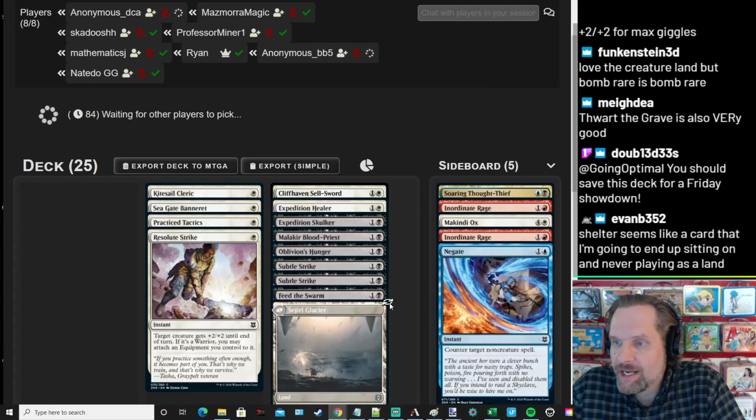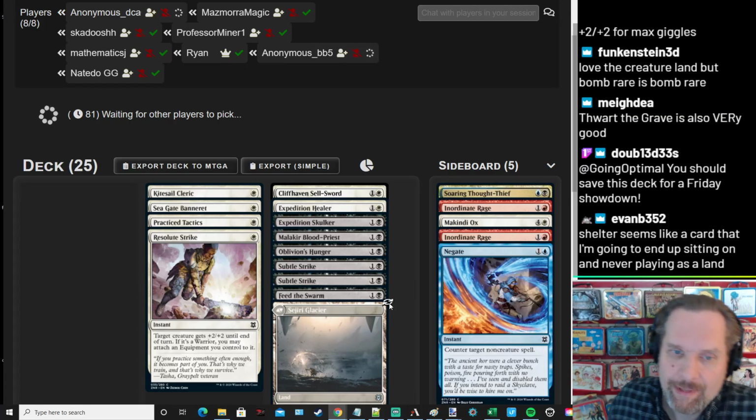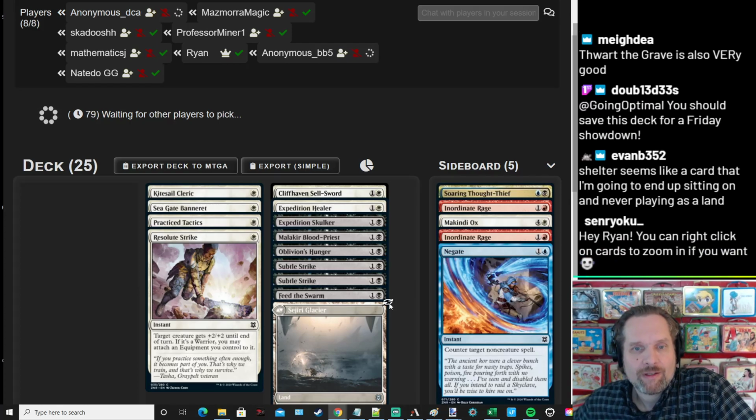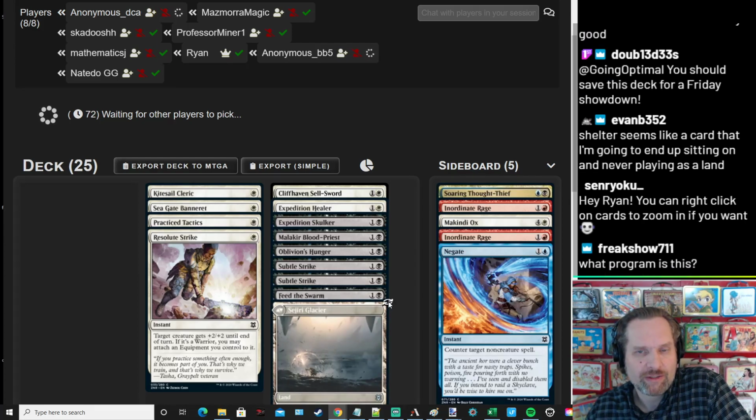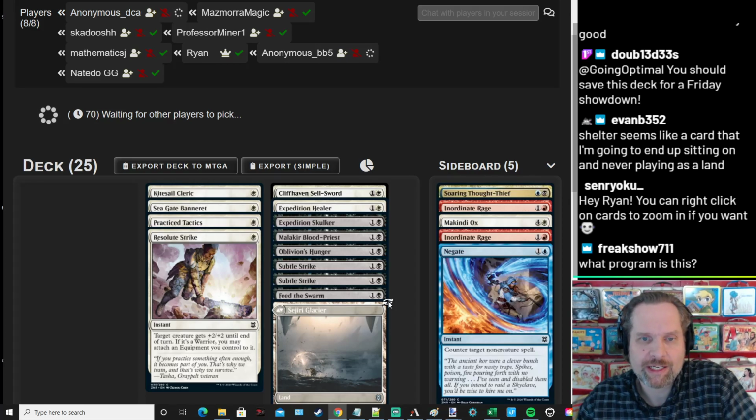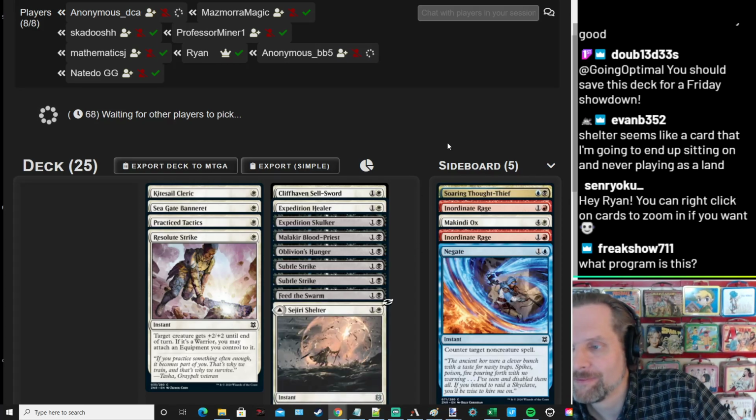I don't know. It depends on when you get it, right, Evan? I mean, if you have a 2-land opener and one of your lands is Sajiri Glacier, but you've got a nice aggro-looking start, you're going to keep and throw that down as a land, right?